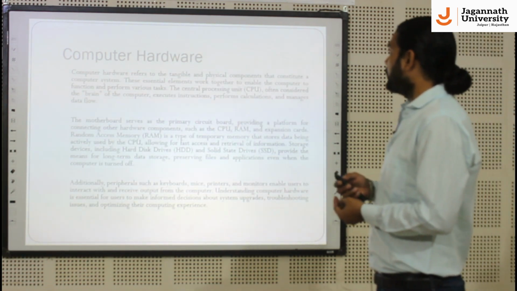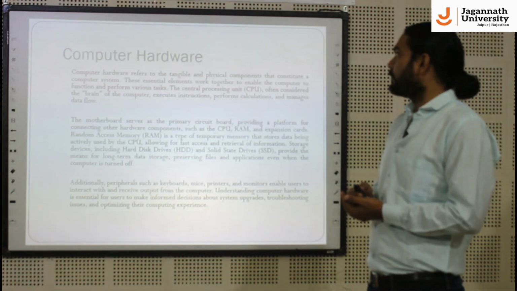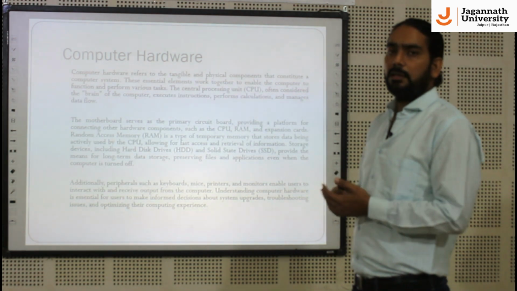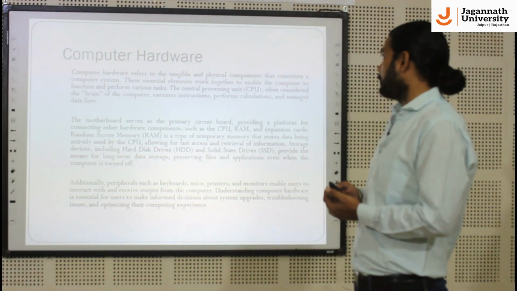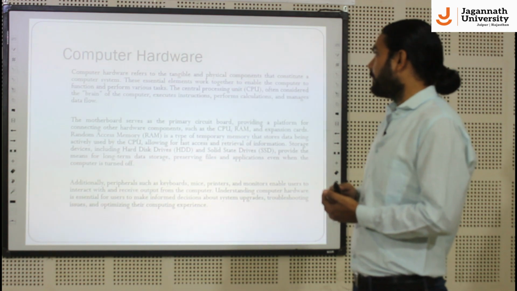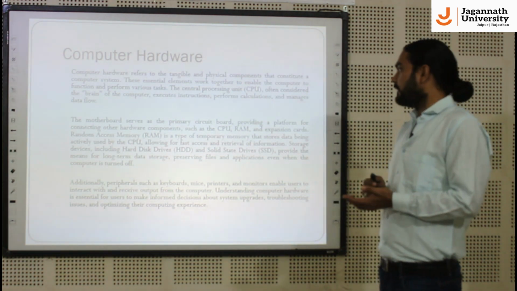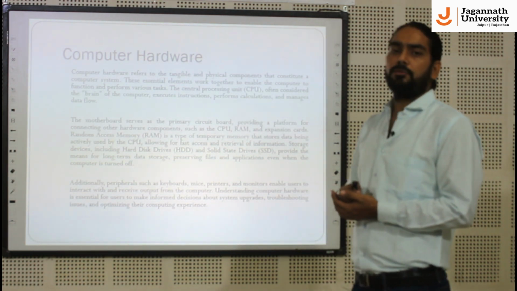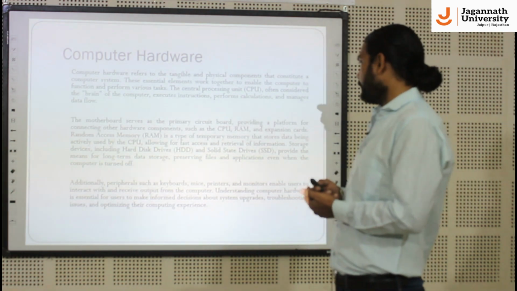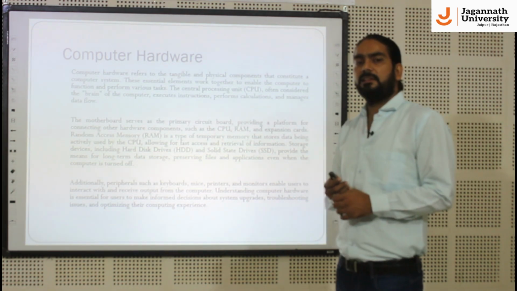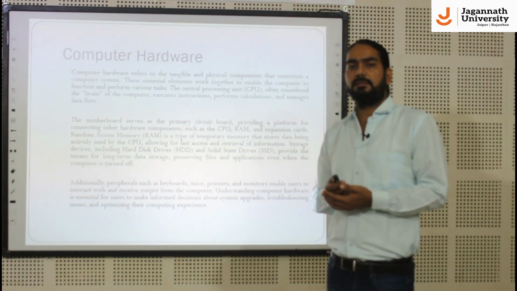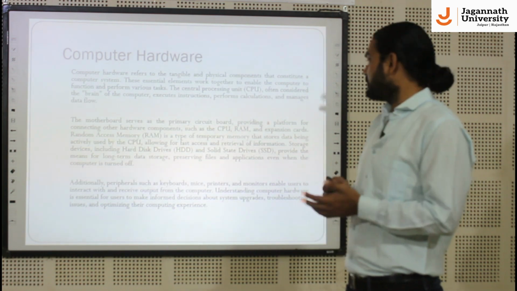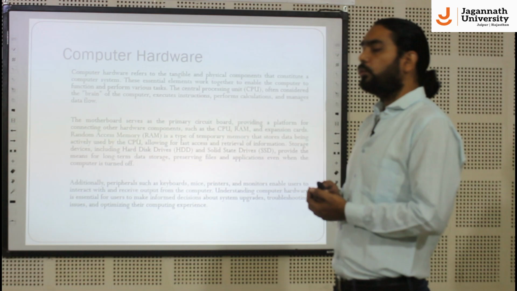Computer hardware refers to the physical components that constitute a computer system. A computer can be built using two things: computer hardware and computer software. The CPU is also called the brain of the computer that executes our instructions. When we talk about memories, the memory and the hard disk are the main parts of the computer that can store our data. Additionally, there are other devices like peripheral devices, input devices and output devices. Keyboards, printers, and mouse are the basic devices used by the users to interact with the hardware.